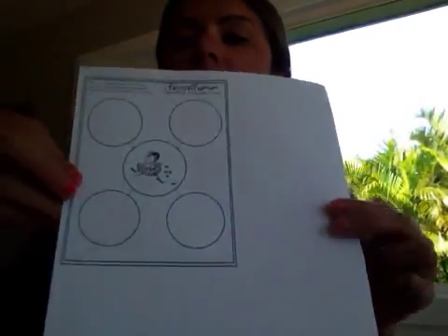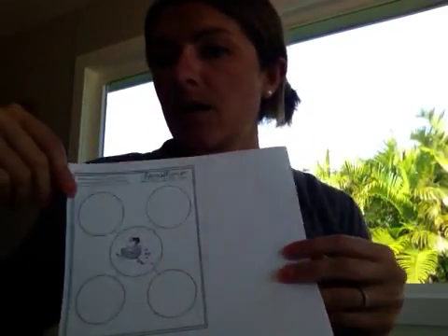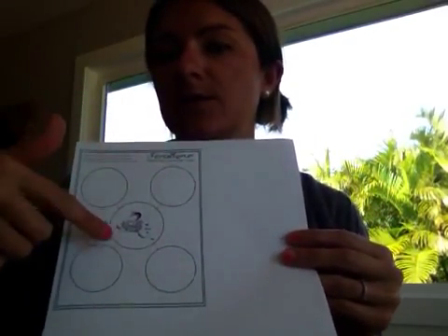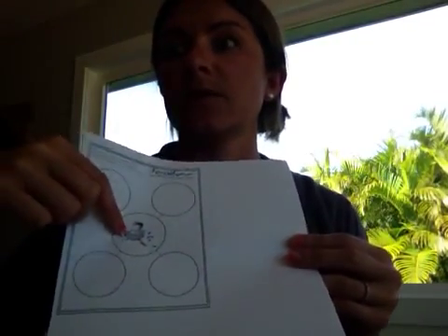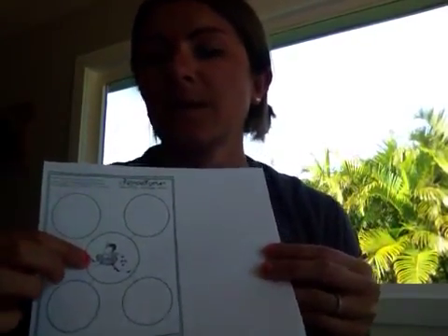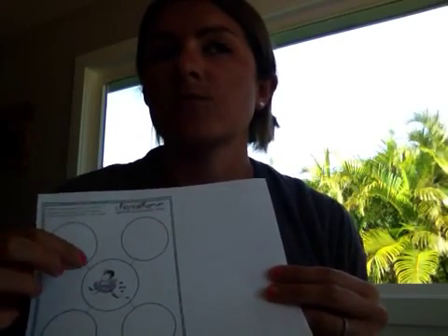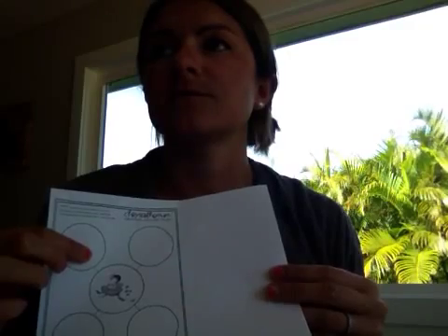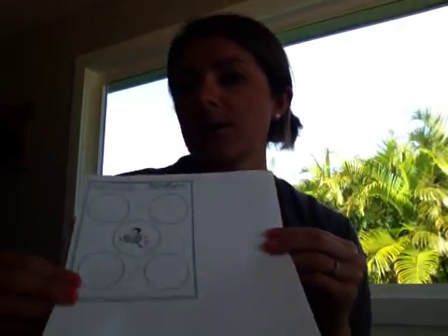Here's a picture of the worksheet. They have a circle map. The directions, again, are listed over here. In the bubbles, they will write the character traits of the picture. In the middle is Chrysanthemum, which is a good reminder of who they're writing about. So they can give a character trait, maybe draw a picture of her in that character trait that they are describing within that circle.